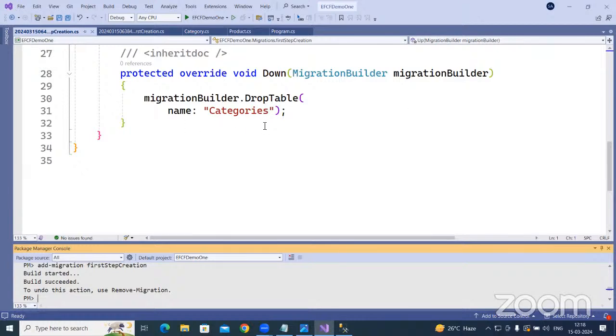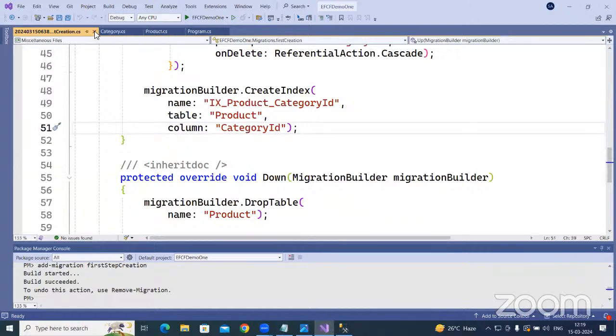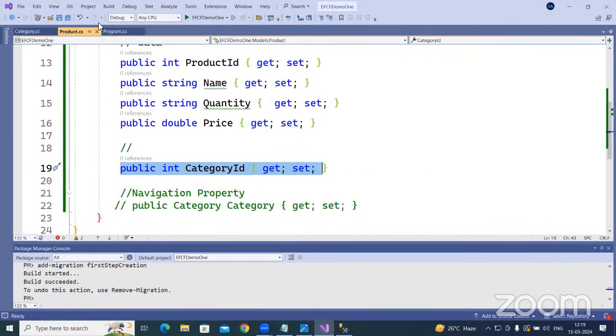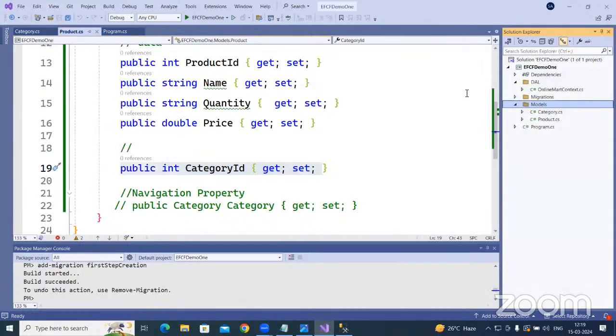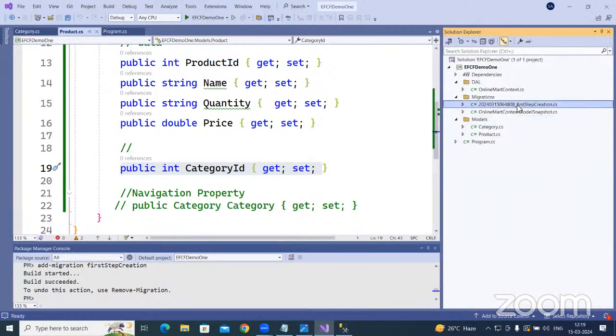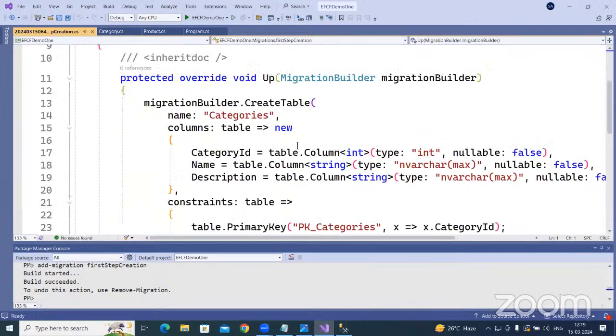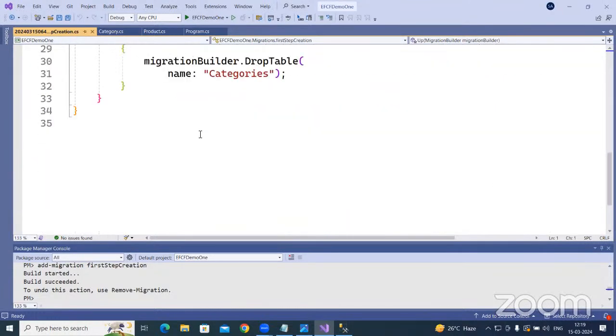Categories, right? Now, is there any logic here? Just a minute. Now, please check this categories.